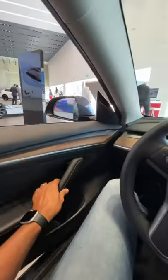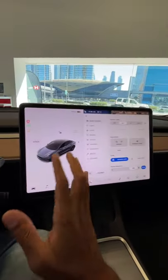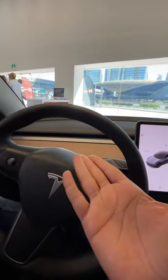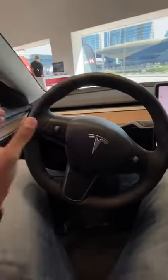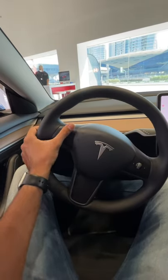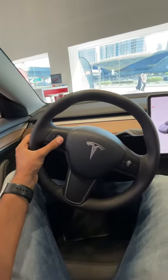Let's just shut the door — and there it shuts. AC vents are right inside. Now this is a beautiful screen. Every function is actually given here, that's why they don't even have an instrument cluster. If I want to adjust the steering wheel, I just press this button and use the volume controller to actually adjust the steering wheel. That is so cool — something very unique.